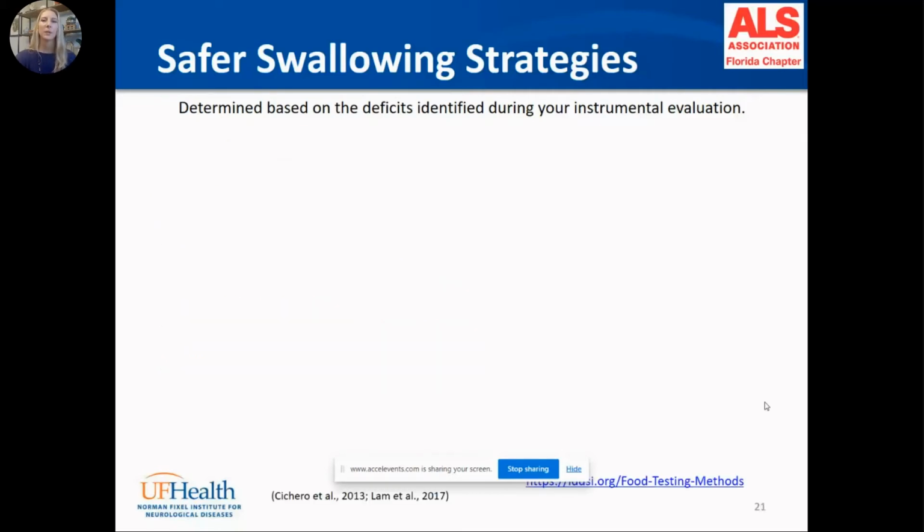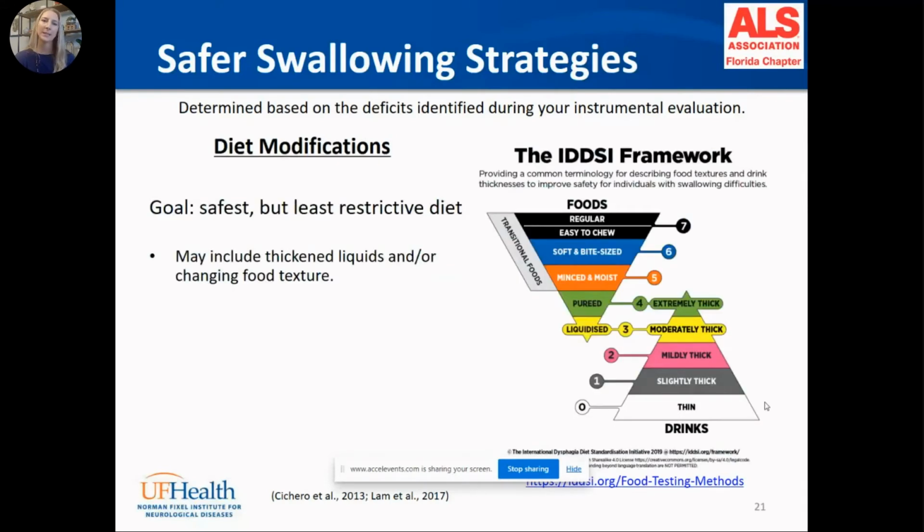Some other safer swallowing strategies may include some diet modifications. We are always considering the safest but least restrictive diet. We know how much changing someone's diet can impact quality of life, so this decision is not taken lightly. And I always say we provide recommendations to the patient and their family, and then they make a decision about what they would like to do.